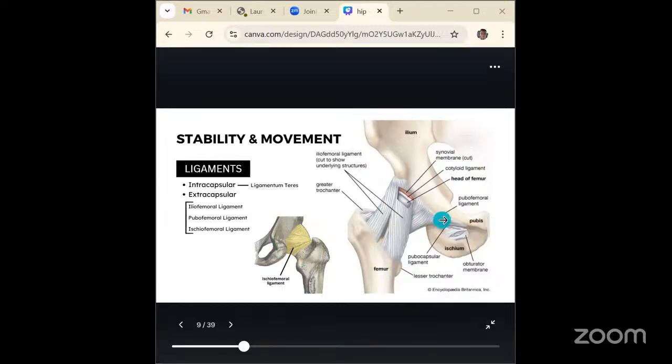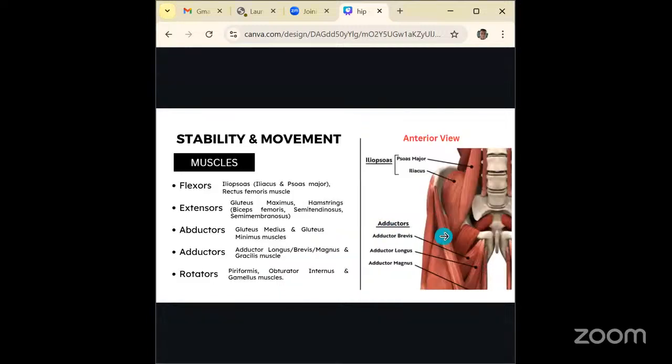So let's go on. We've spent so much time here. Then the muscles and the movements that are involved. This is somewhere that we need to also pay attention, and we have our diagrams. For the flexors and adductors, we can always appreciate the muscles that bring about flexion and adduction in the anterior aspect.